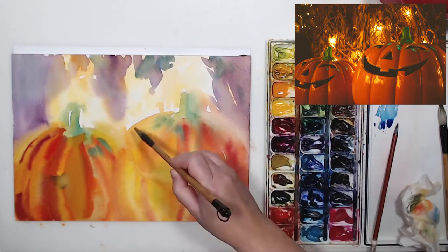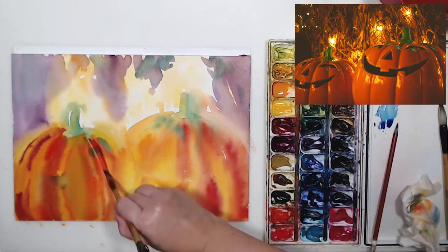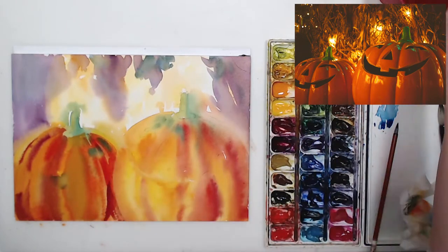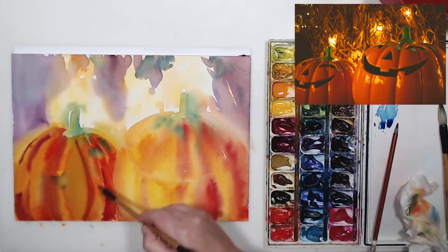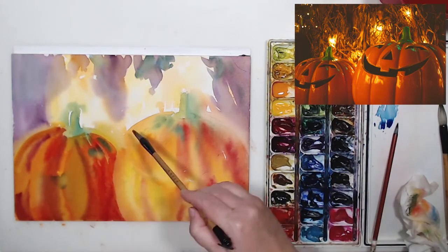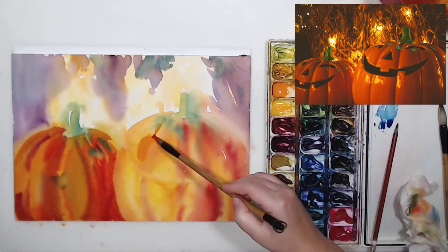I'm basically applying color directly out of my pans, and my brush is damp, but I don't have very much water on the brush. That's the only way to achieve saturated color, because once we start diluting it and mixing on the palette, it becomes too much water and the watercolor will look very pale, unless that's the tone that you need in your painting. But I need very saturated colors in mine, so I'm working directly out of the palette.